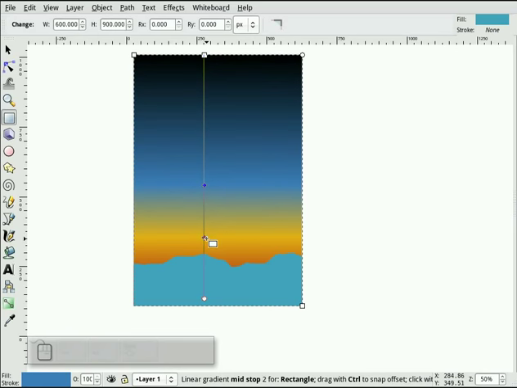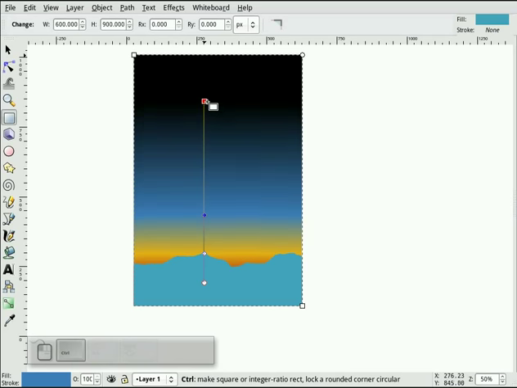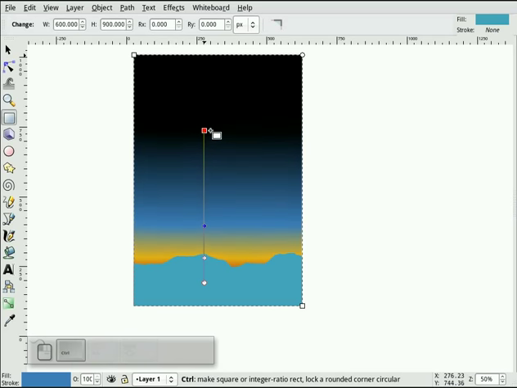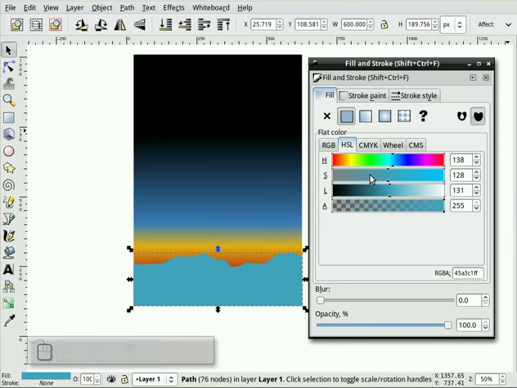I want. And I'm probably going to want maybe bring the red up, a little more red in that. Still not exactly how I want, but it'll do for this purpose. Again, if you're grabbing the end ones, make sure you hold the control key. Okay, and this will look a little bit different when we change this foreground. This one here, we'll change that back now to full black.